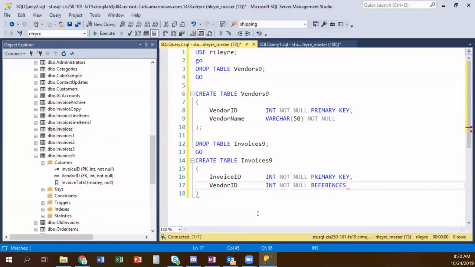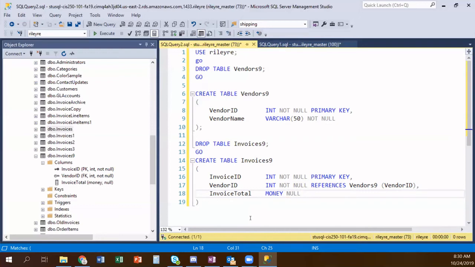And here is our clause that says that we have a relationship. This column references the vendors 9 table, vendor ID column. And then our invoice total is money, and we will allow nulls.